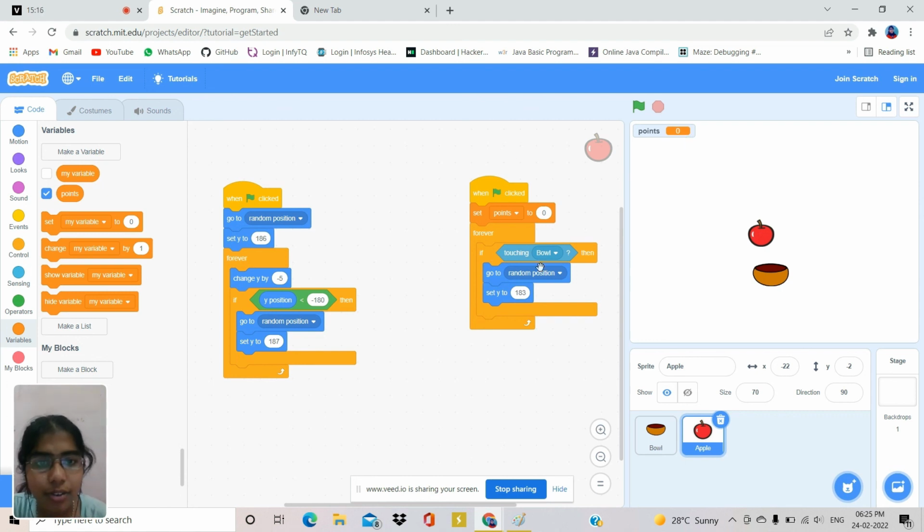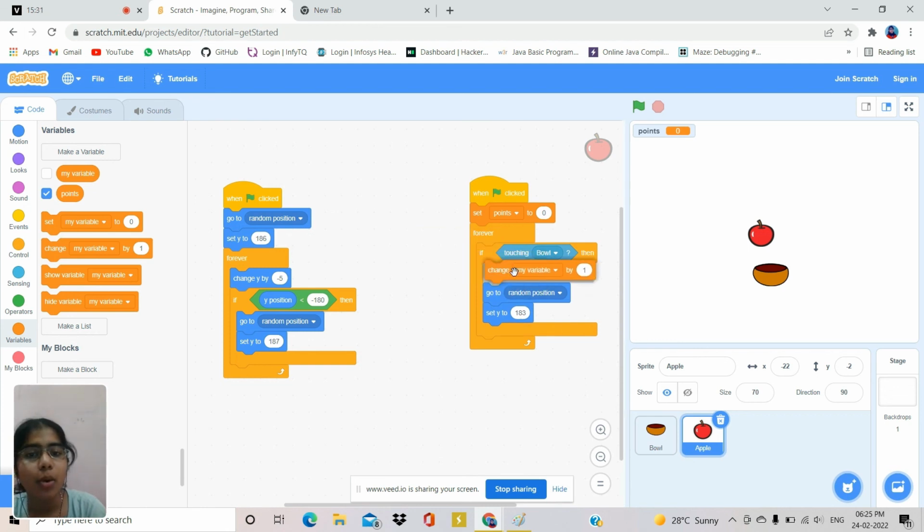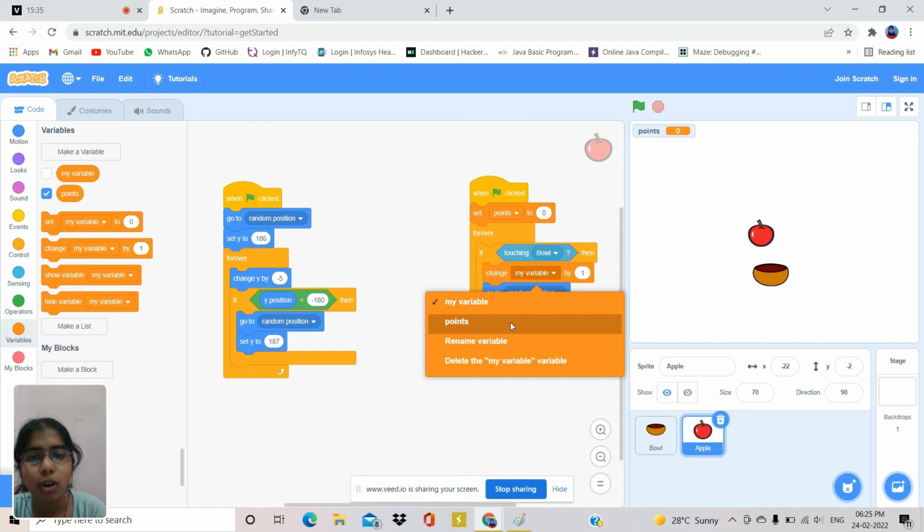So if the apple touches the bowl, then only we should change the value of the points by 1. So here we have a code block, change my variable by 1. I'm going to drag and drop it here, and instead of my variable, I'm going to click on points.